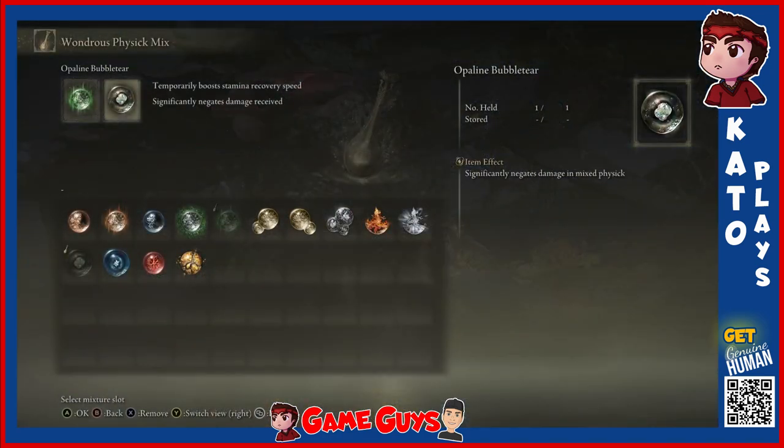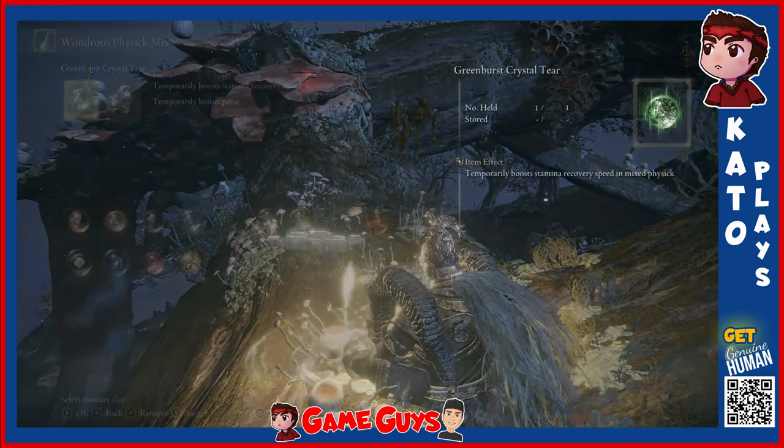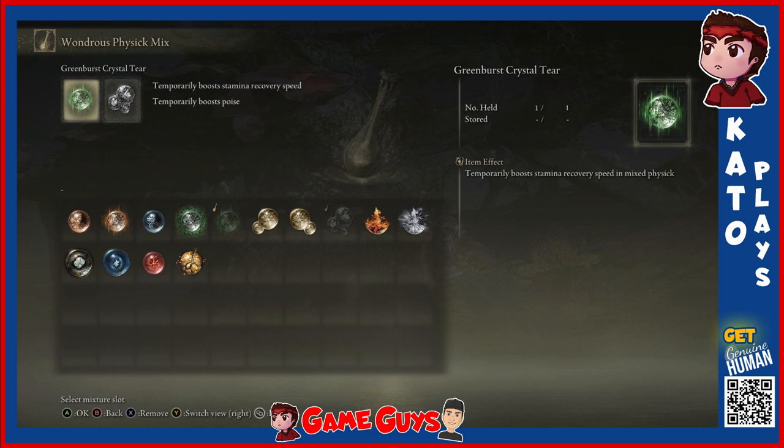All right, let's check out the physick. We don't need the bubble tier. I would say, yeah. I like this a lot. Temporarily boost stamina recovery speed and temporarily boost poise. Yes. Or if I really wanted to.